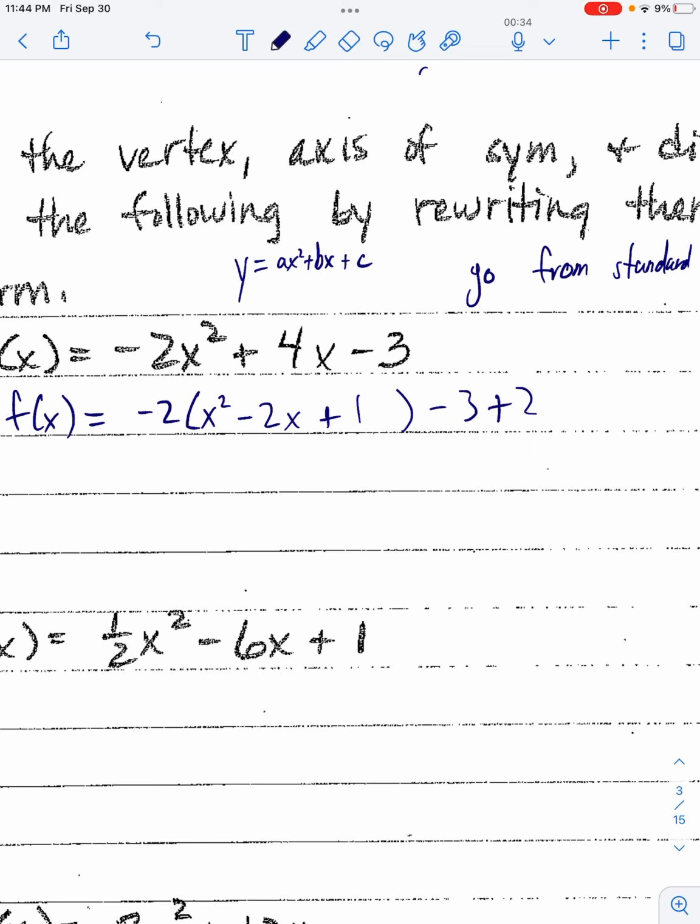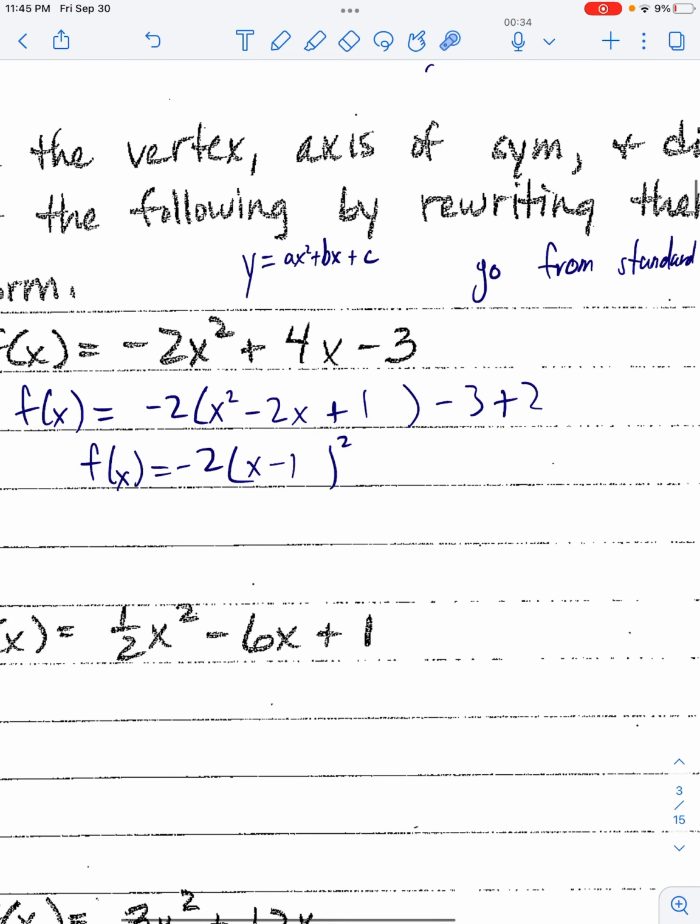So then this gets me f of x equals -2, and then these 3 terms inside the parentheses actually constitute what's called a perfect square trinomial, which means I can rewrite this set of 3 terms as these 2 terms, x minus 1 quantity squared. Notice that this is just x minus 1/2 of the coefficient of my x term. So x minus 1/2 of -2, or just x minus 1, and that's all quantity squared.